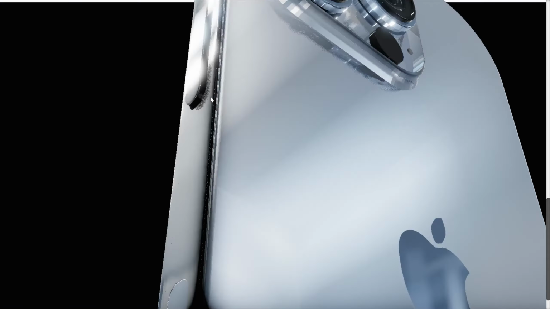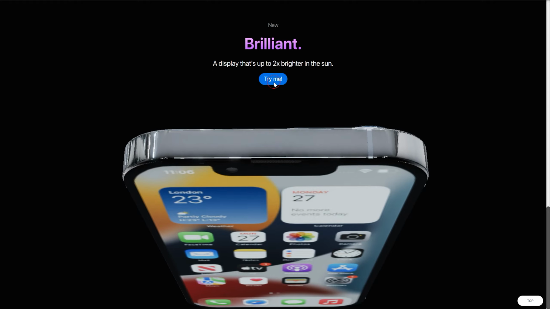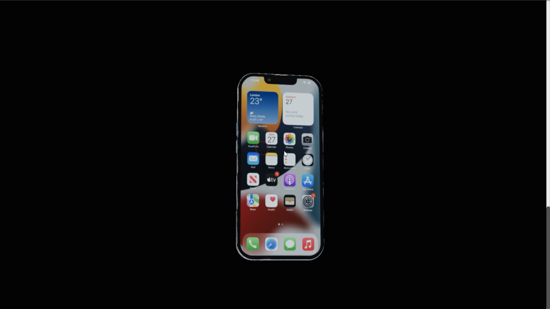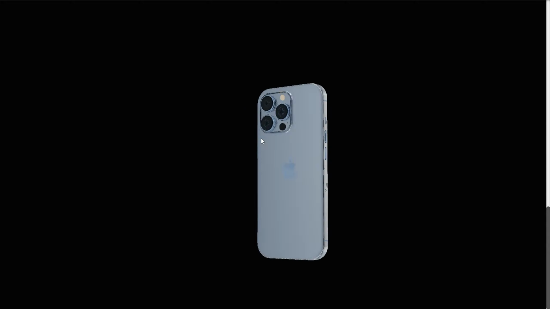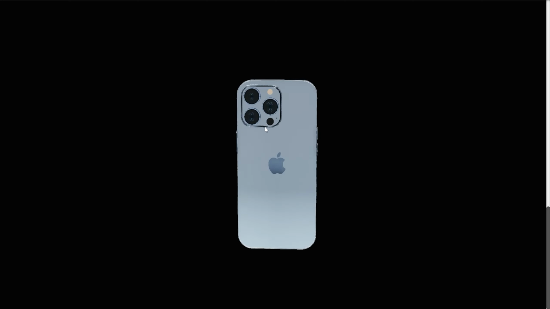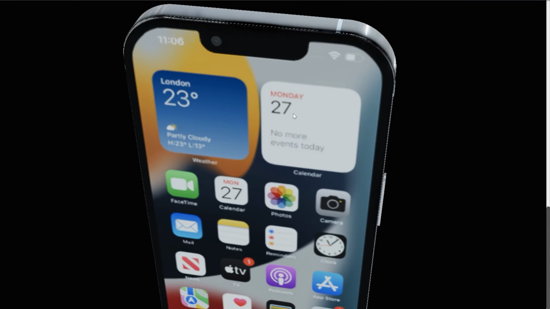Let's scroll to the bottom of the page. Once again, let's click try me and let's try to rotate. And there you go. Now we're able to control the 3D model. How exciting is this? You can zoom in, zoom out, change the position, do whatever you want and inspect this 3D model. This is outstanding. But there is one problem. We cannot exit this preview mode.